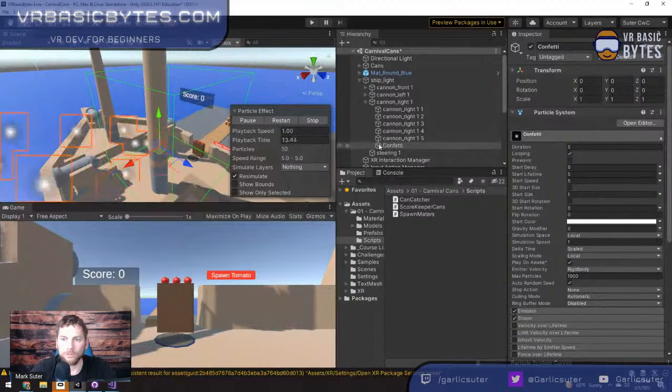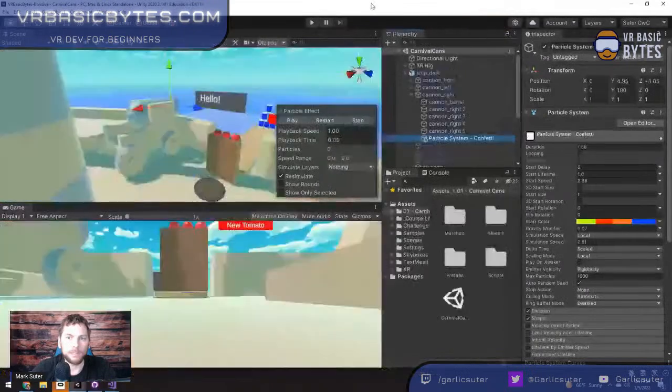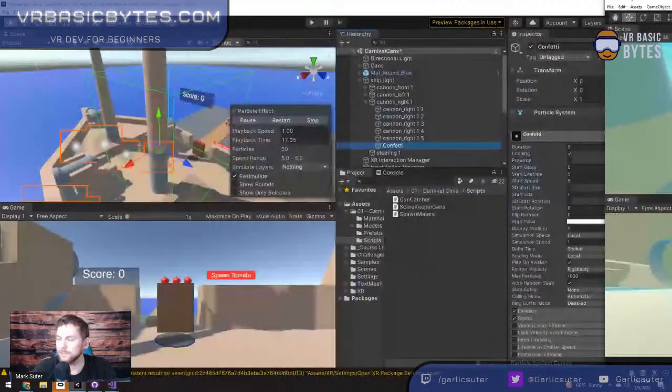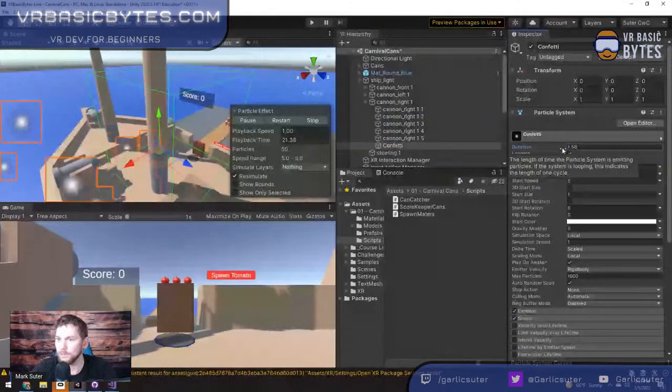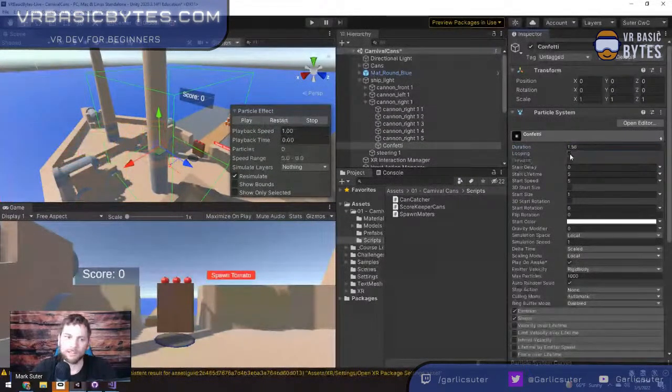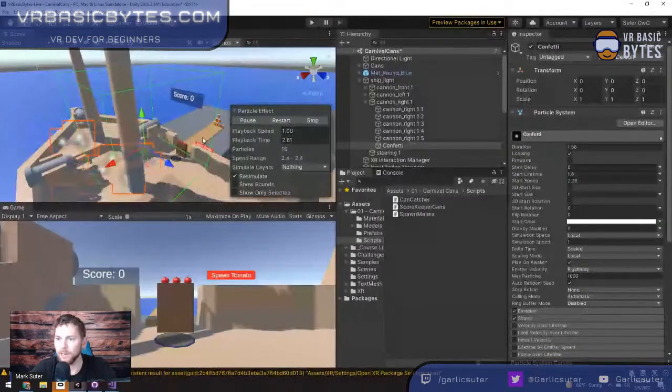And I want to customize this quite a bit. So I'm going to cheat just a little bit. I'm going to put my practice one on my other screen so I can do this a little bit quicker for you. I don't want them to be lasting quite so long. I don't want it to loop. I want to tell it when to shoot. The lifetime, start lifetime, and speed, so it's not flying out of there like crazy. For now, I'm going to leave looping on just because you can see what it's doing a little easier. You can see them expiring a little sooner.